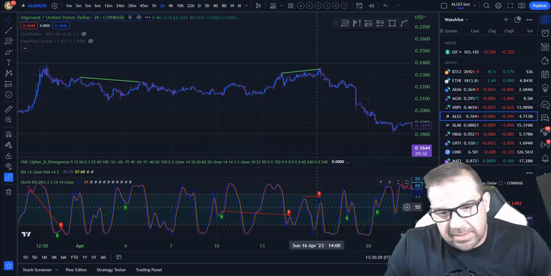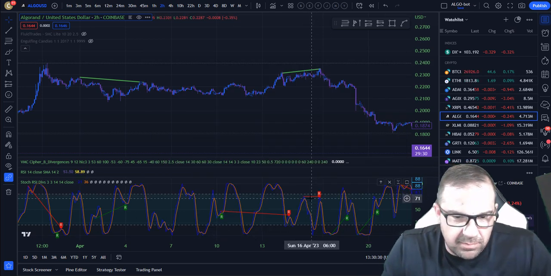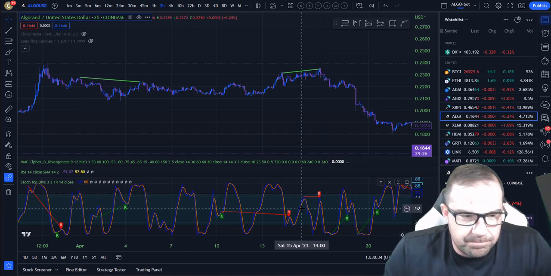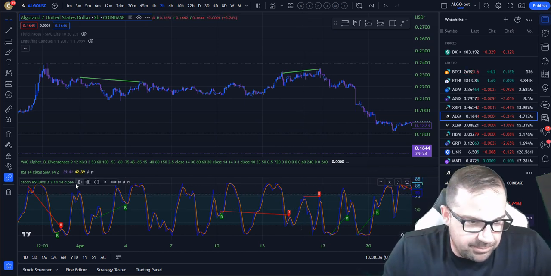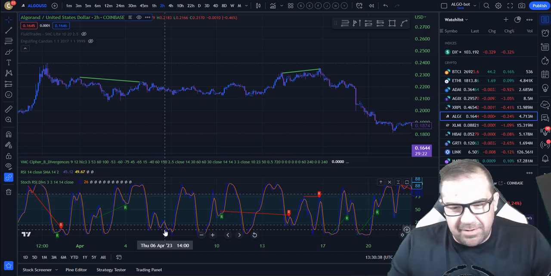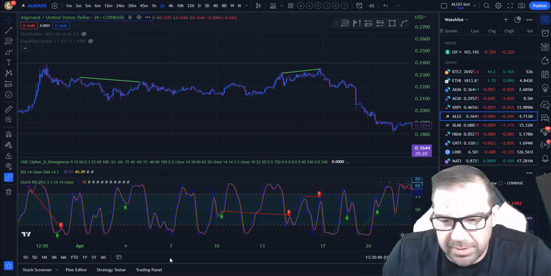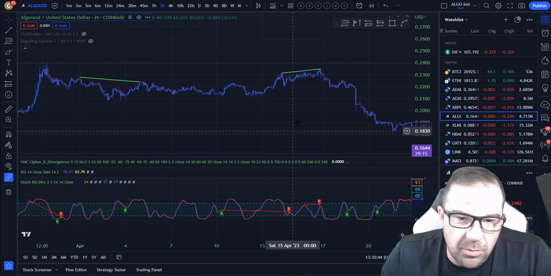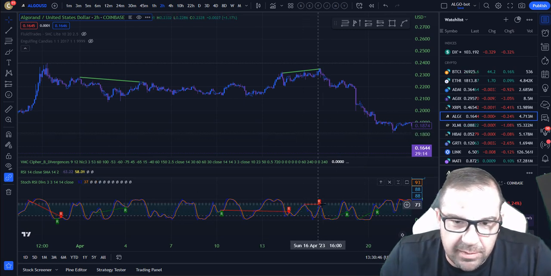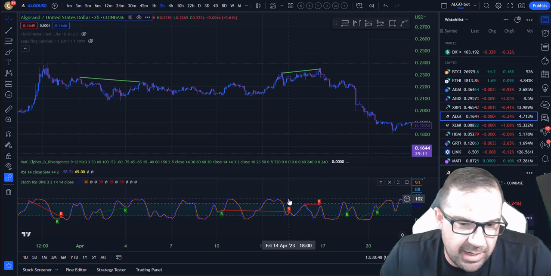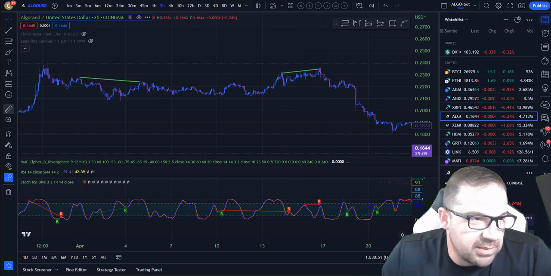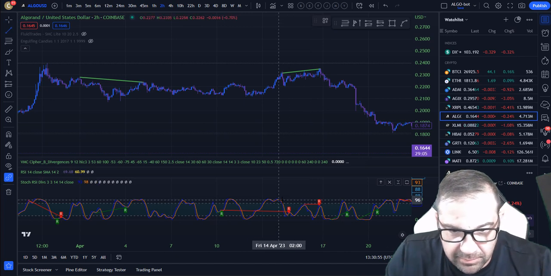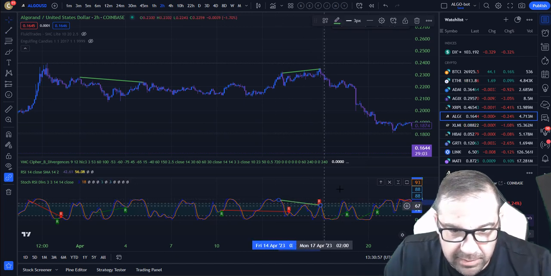This stochastics RSI actually shows little divergences, but I don't like them. They give me a clue to look, okay, but they're not very accurate at all. So this is saying from here to here, yeah, that one is somewhat accurate, right? But when I look at this, what I see is this right here, from here to here.